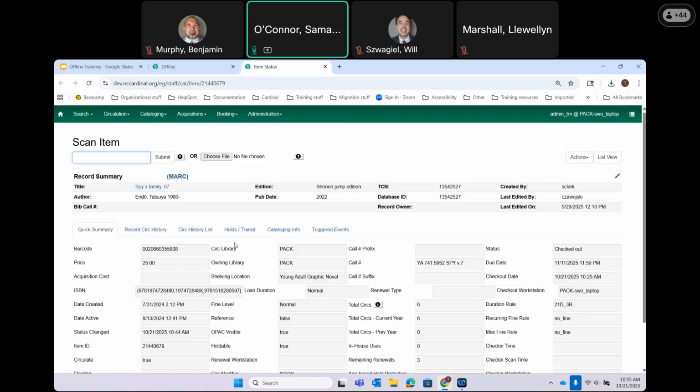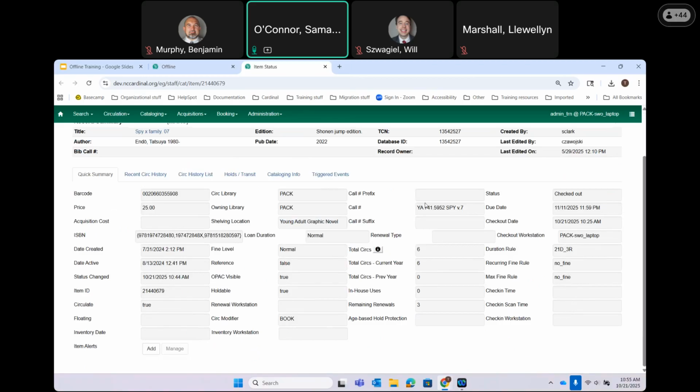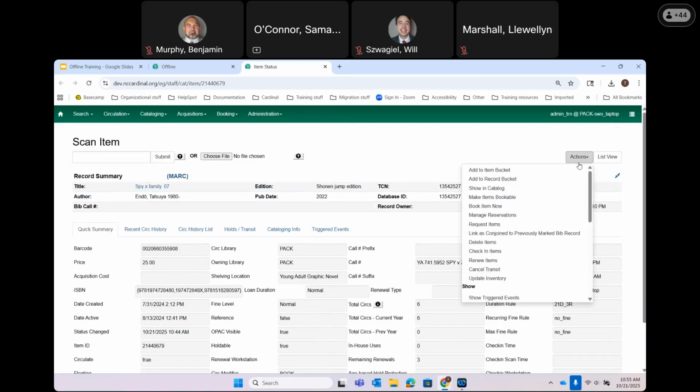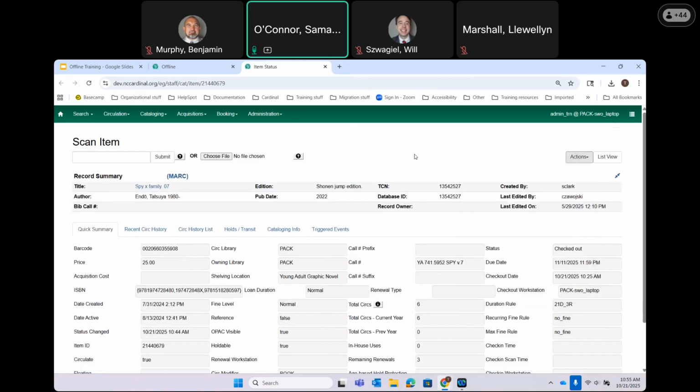So if you have a situation where the item is in a state that it shouldn't have circulated, you can come take a look at it. You can go in and edit it to make it function the way it's supposed to, whatever it is that you need to do to make that circulation possible.